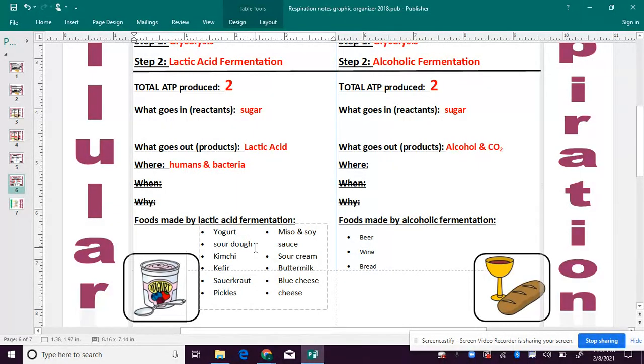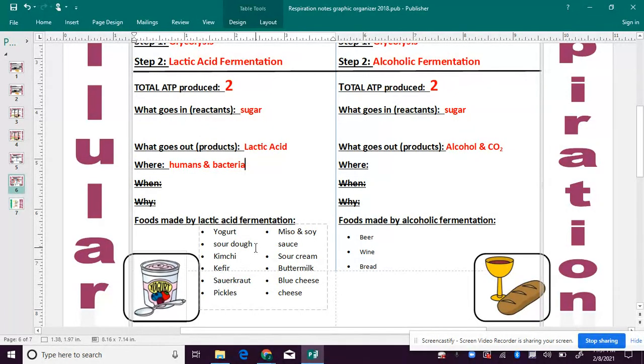And lastly, it's 2020, and everybody tried to make sourdough bread this year. You have to let the dough age, and as you let the dough age, the bacteria go to work on the ingredients, and they break them down, and they produce a distinct flavor.